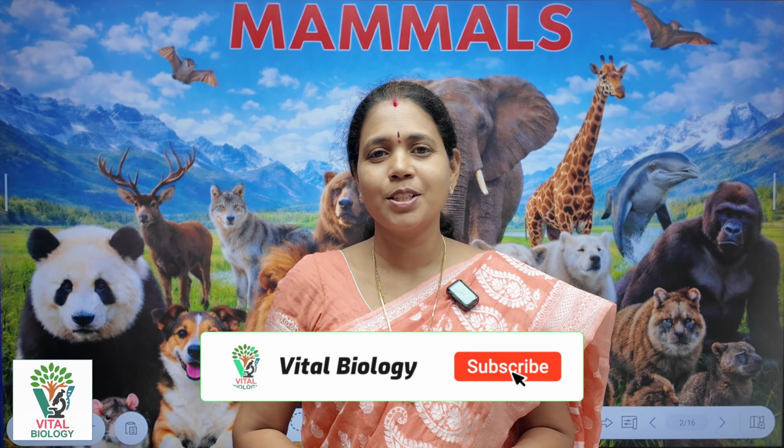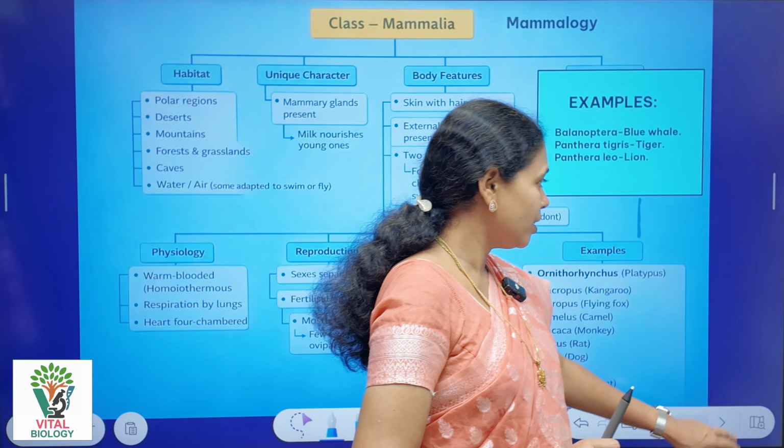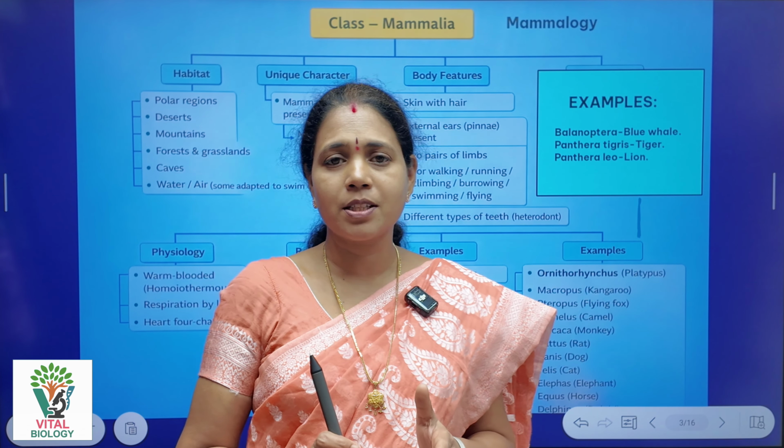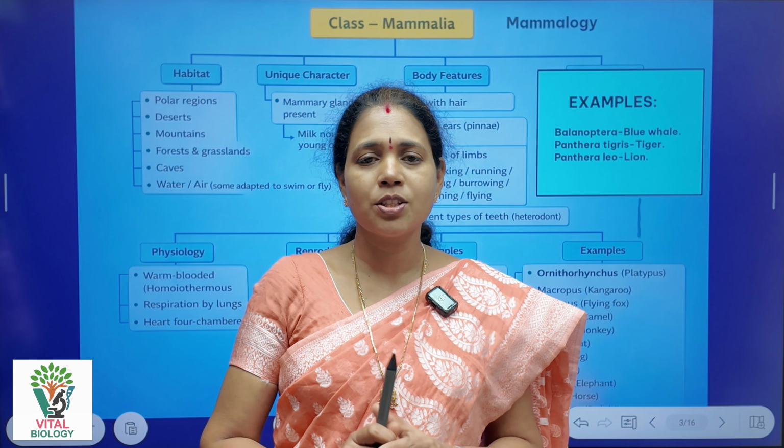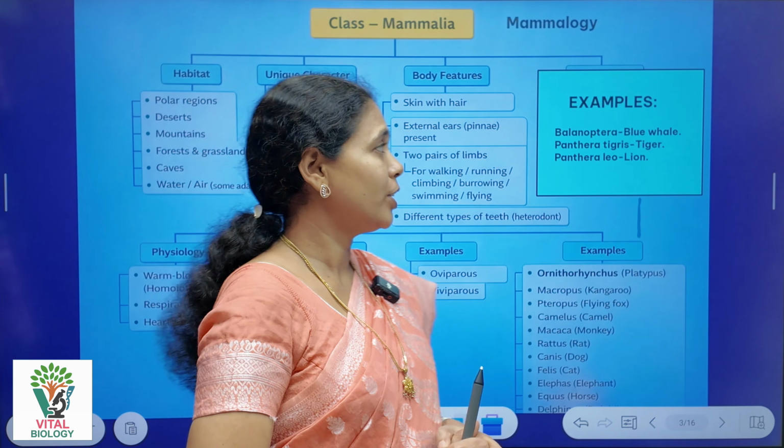This is Padma. In this video, we will learn about class mammals. Mammals have advanced characters when compared with the previous groups of animals. That is why in the entire animal kingdom, mammals occupy the highest position. And the study of mammals is called mammalogy, where each and every character about the mammals is studied. Such a scientific study of mammals is called mammalogy.